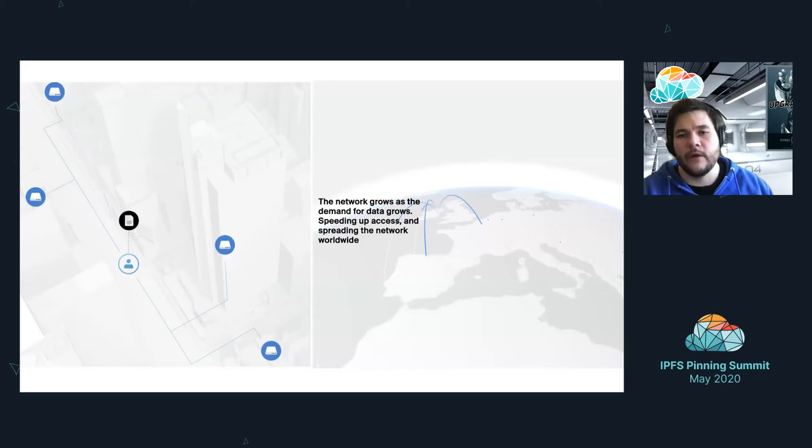That's the long-term goal for the retrieval market, where it should be possible for anybody with a computer, some spare hard drives, and an internet connection, of course, to participate in the retrieval market and offer up some amount of storage space to cache really hot content that wants to be viewed close to them. And so this is where geographical location will matter a lot, because it's not about having a lot of storage. It's really about exactly where you are in the network and how quickly you can deliver something to the parties requesting it. So it's the long term, though.